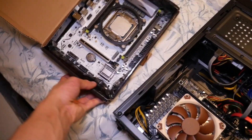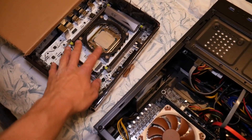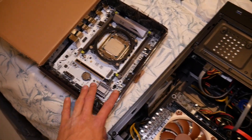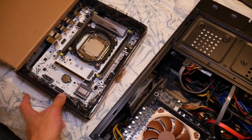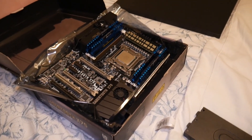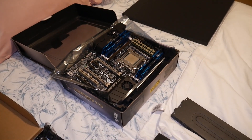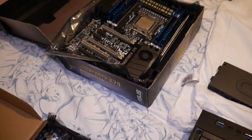Another option is our X99 Chinese motherboard with a 6-core CPU for about £20. The problem with this one is we've only got two RAM slots for DDR3 or DDR4, and we also only have four SATA connections for hard drives, so that might be out the window even though it's a good low-power server chip. The other option is our Asus X79 Sabertooth motherboard with a 4930K 6-core processor and 16 gigs of DDR3 RAM. I'm probably going to use this one because it has the most RAM available and loads of SATA connections.